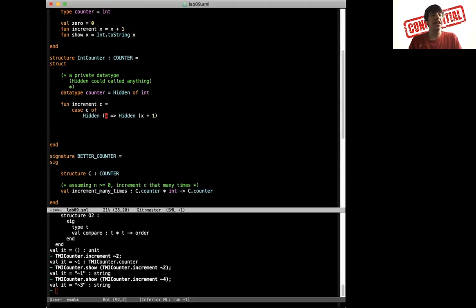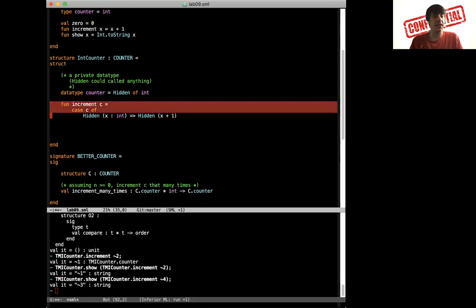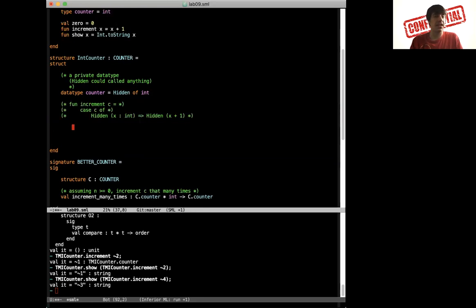But here, the inside of the hidden constructor has type int, and then X plus 1 also has type int. Okay, so the slicker way to write this is we could just say exactly the same thing by saying that fun increment of hidden of X equals hidden of X plus 1.